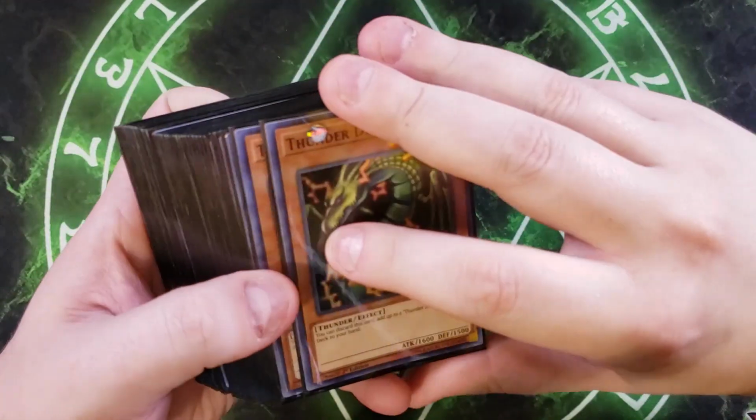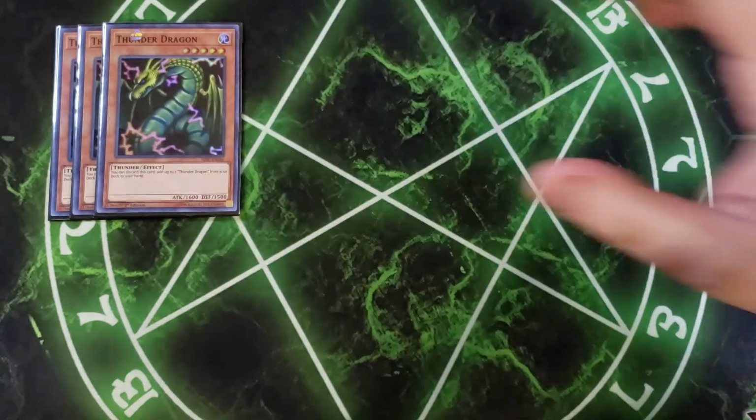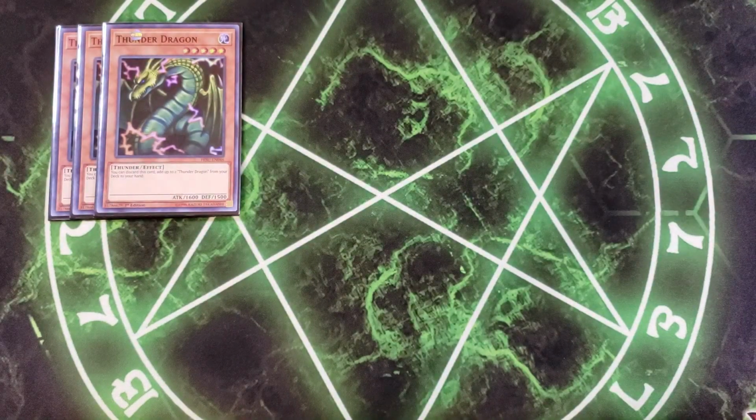So first off, we're going to be playing 3 copies of Thunder Dragon. Thunder Dragon is a great 3-up that has a really awesome effect: you discard this card and add up to 2 more Thunder Dragons from your deck to your hand, which is a really good effect because you can use those cards for all sorts of different things, and being able to go +1 to grab them from the deck is always a great thing.